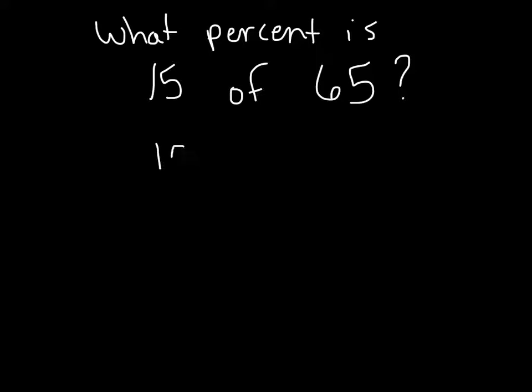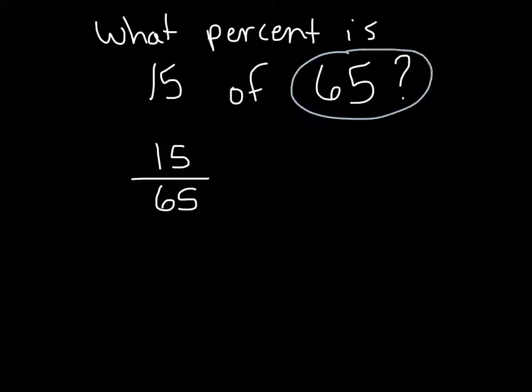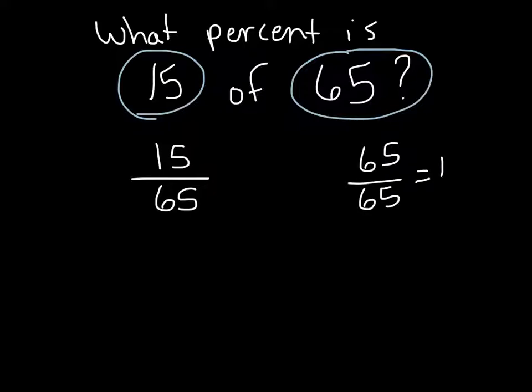And these are actually pretty easy problems to do, because you really just need to convert these into decimals. Because 15 of 65, so if you've got 65 total pieces available, but you've only got 15 of them. What I mean by that is, if there's 65 possibilities, and you're only looking at 15 of those possibilities, you've got 15 out of 65. Something that I think would be important to remember is that 65 out of 65 is 1 or 100%. So that means there's 100% of the number there. 65 is 100% of itself.